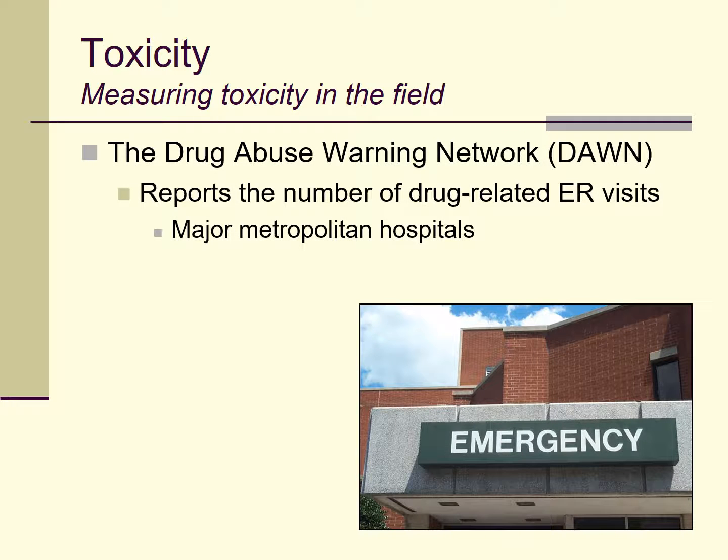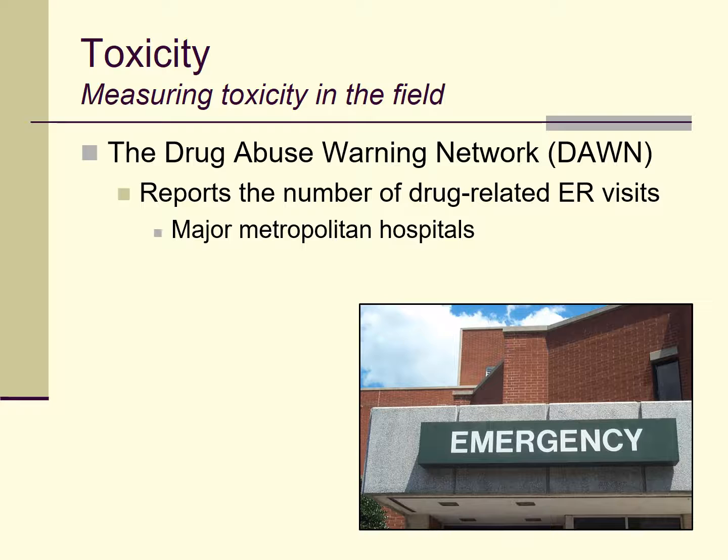When we're doing this, there are different data sources we use. I'm going to highlight one of them right now. It's called the Drug Abuse Warning Network, or DAWN. DAWN is a voluntary network of hospitals that participate in a data sharing program where the Substance Abuse and Mental Health Services Administration, which is part of the government, gathers reports of the number of drug-related emergency room, or ER, visits from different hospitals in major metropolitan areas around the country.